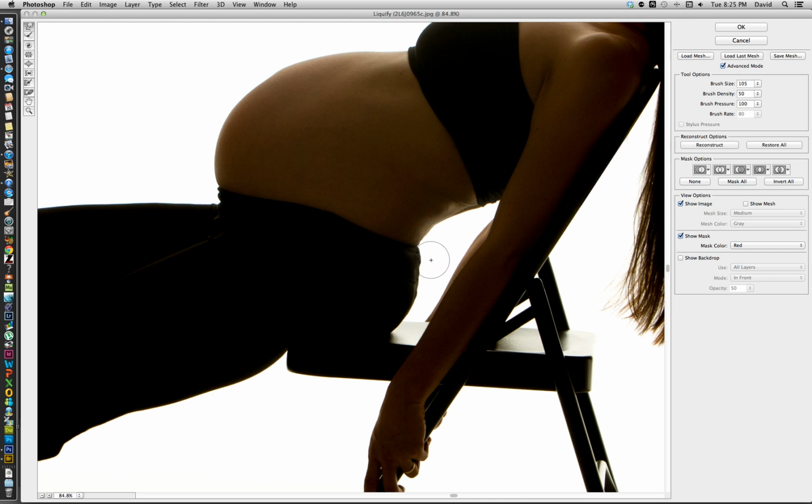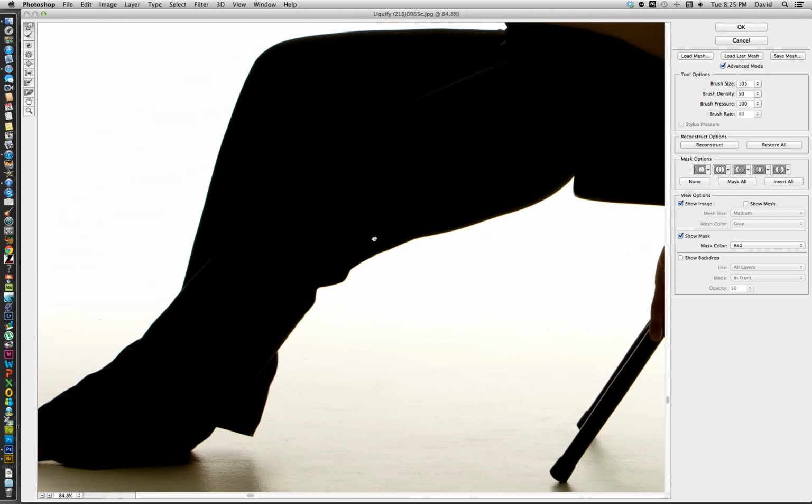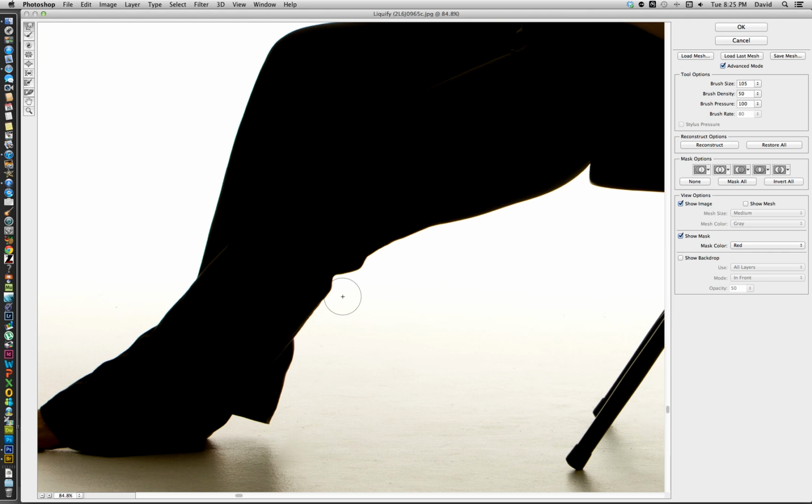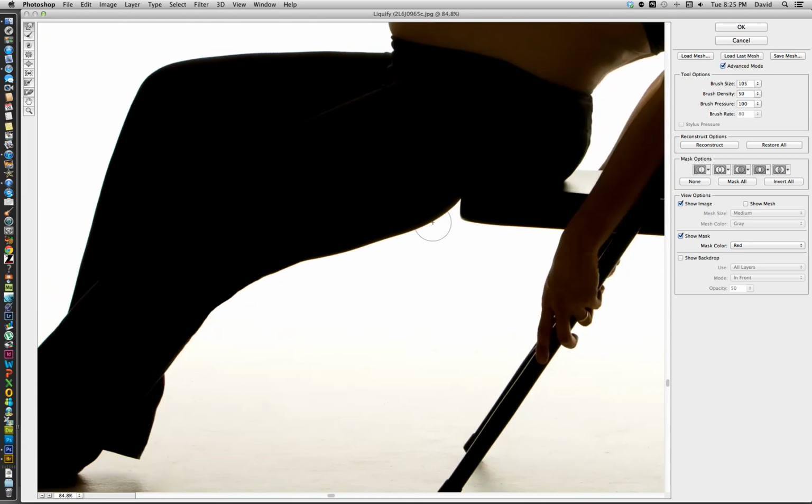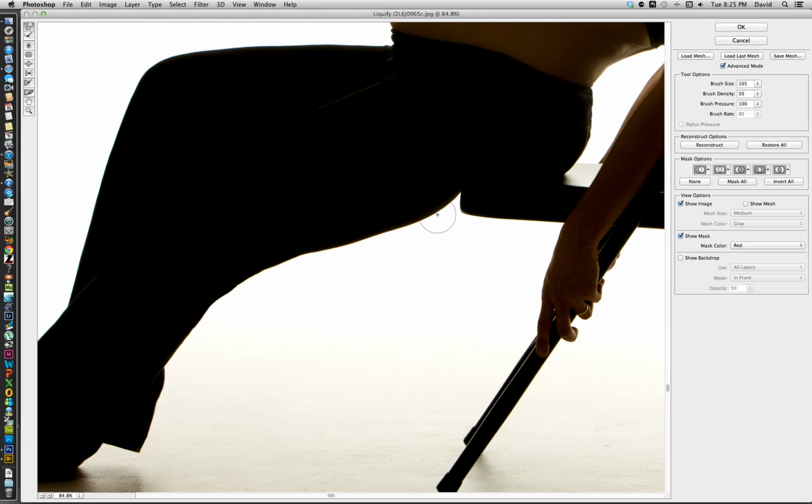We're going to push in the fabric here on the back of the bottom, and then come down here and straighten this out through here. So we're going to pull this section down a little and then shove this back up a little bit. Works really seamlessly. It's just a really nice tool to work with. Now I'd like to push this up just a little bit, because when you sit on a chair, it shoves the leg up.